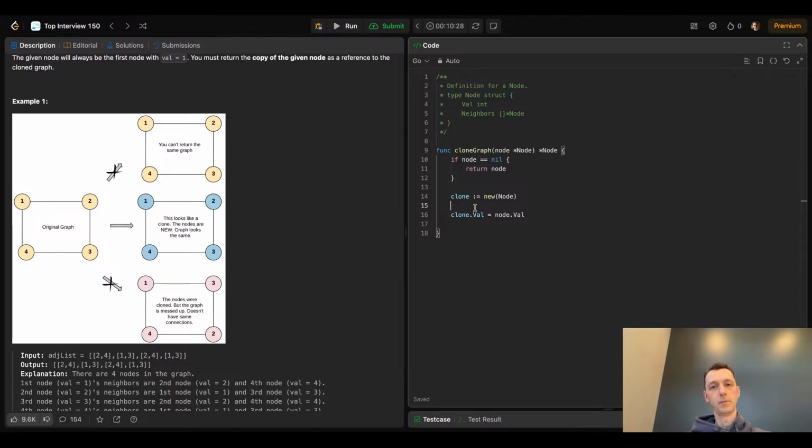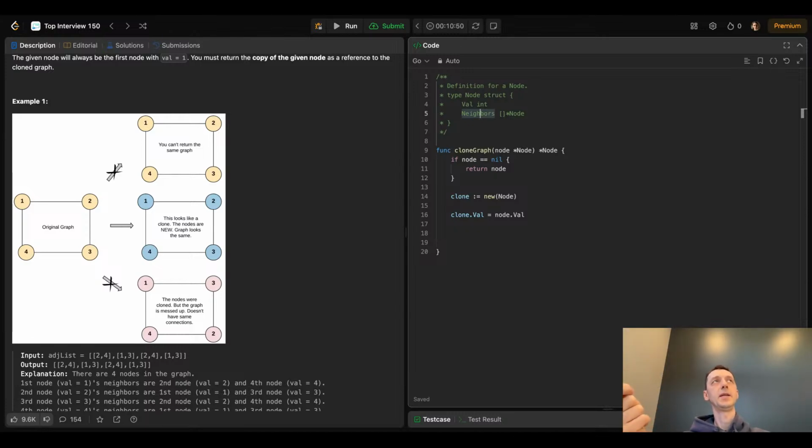And okay, we cloned it. Now, next step we need to do is look at its neighbors. And we cannot fill up its neighbors until we actually create them.